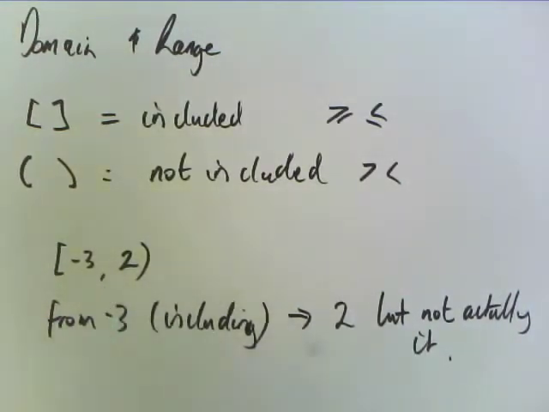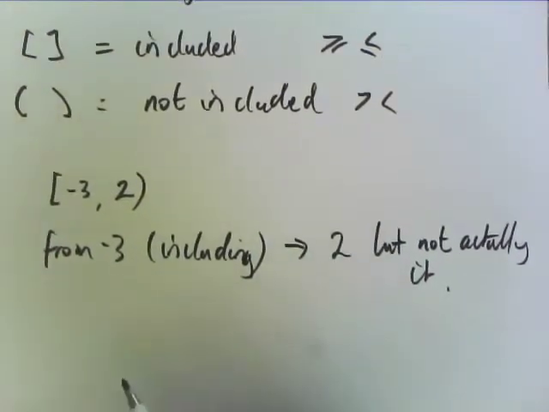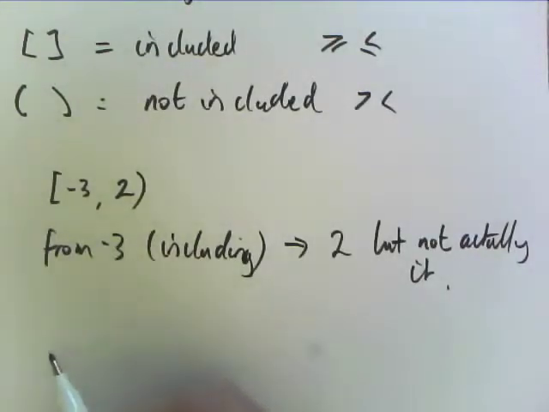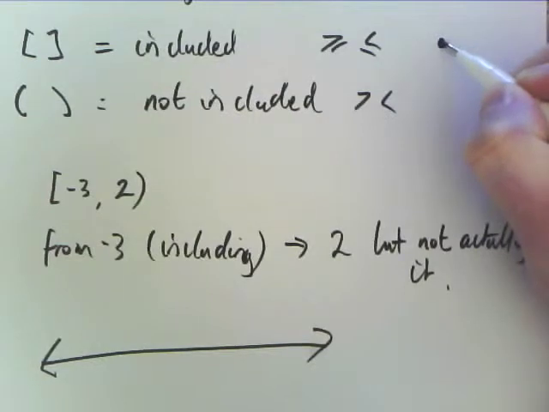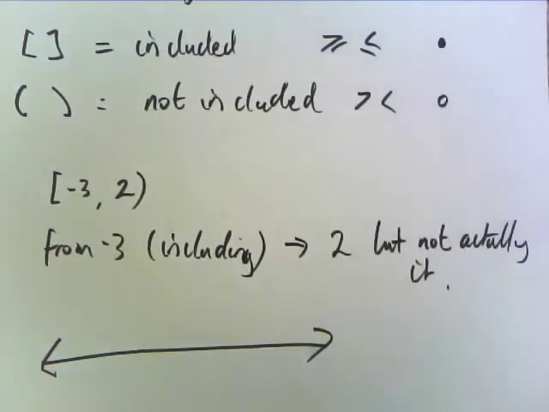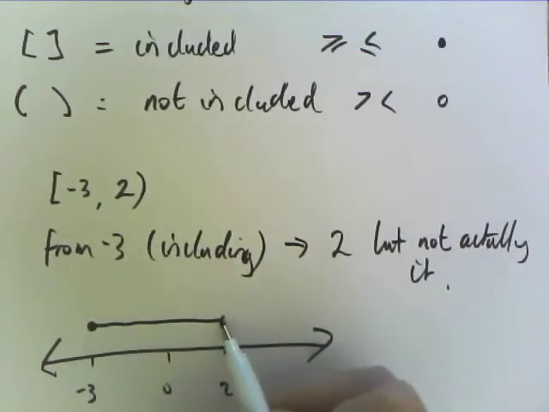That's interval notation. The first exercise actually asks you to do that in terms of a number line. So what that basically means you need to do is use dots: closed dots, and open dots are what you're dealing with here. So on a number line, from -3, 0, there's 2, we're going to include -3 and we're going to go to 2. So that would be the diagram for that.